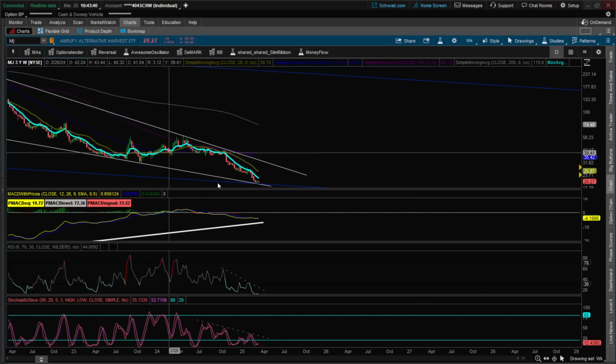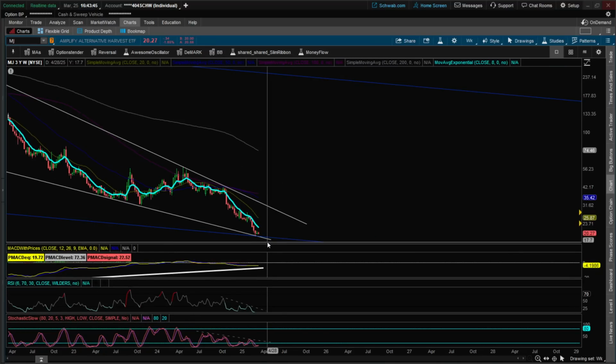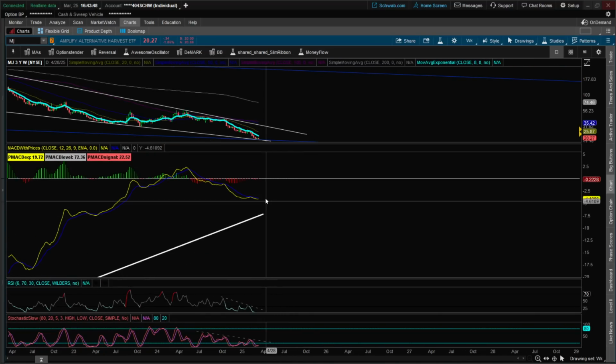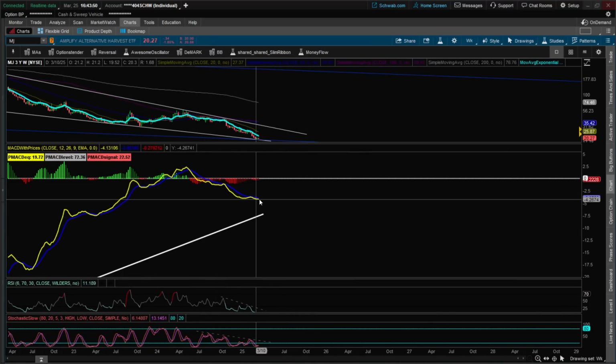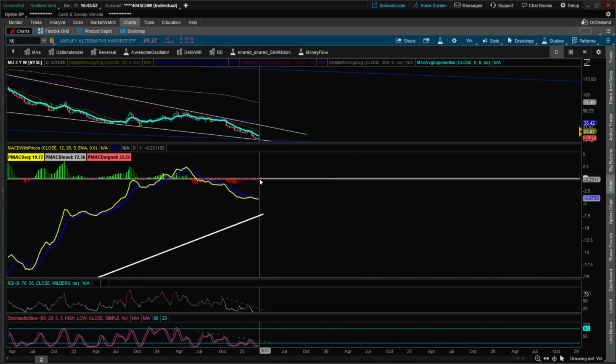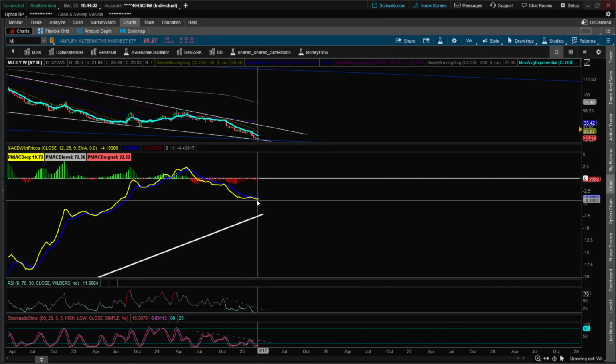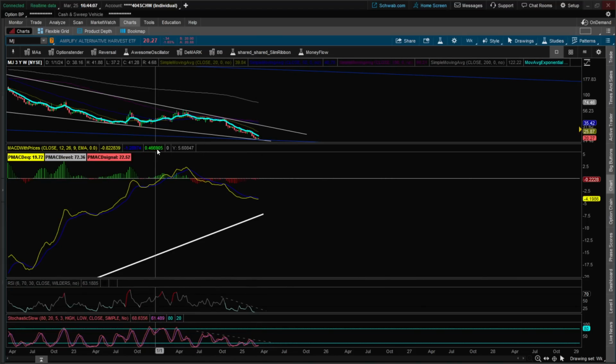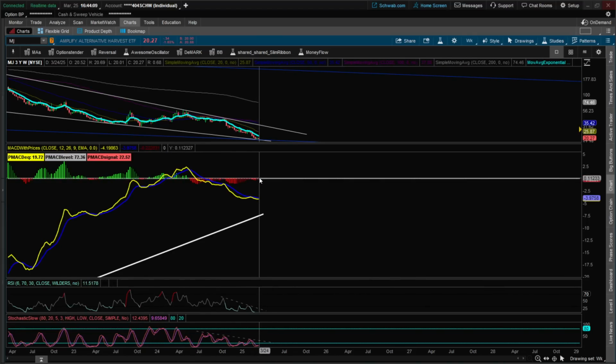So let's look at the options tender setup here. Once again, just positive divergence. And what we're looking for at this point on the weekly time frame is a histogram that turns green. Okay, so we need to close green. Right now, the lines are basically touching each other. If you look at this box up here, the red one, we're still red. We're at a negative 0.222 and such.